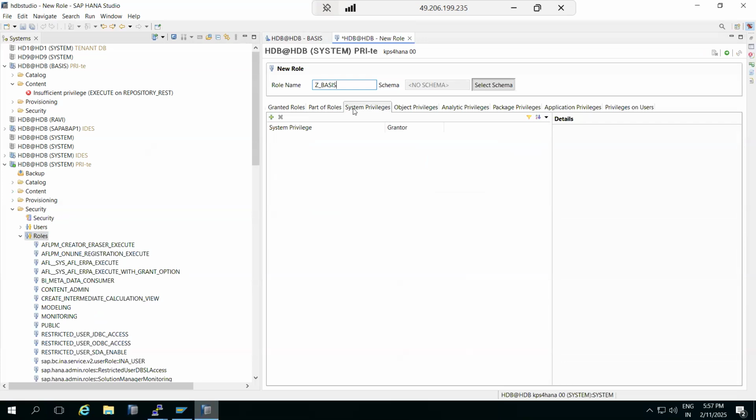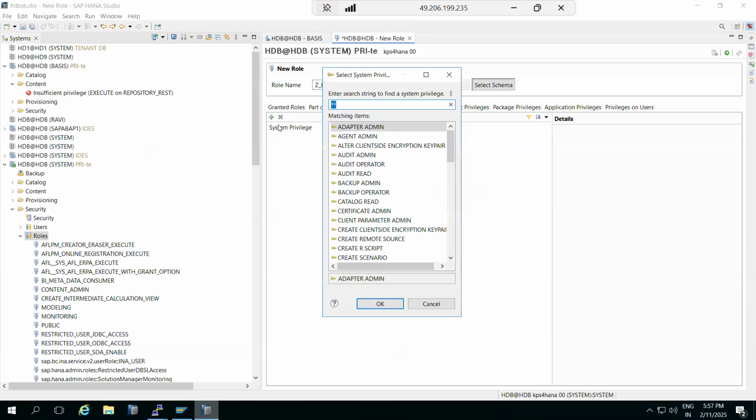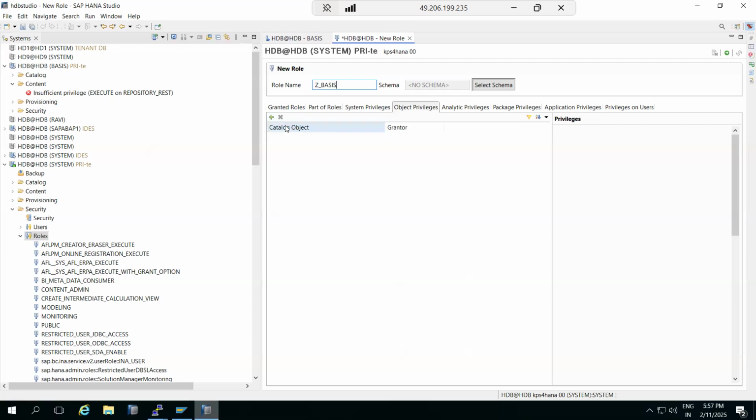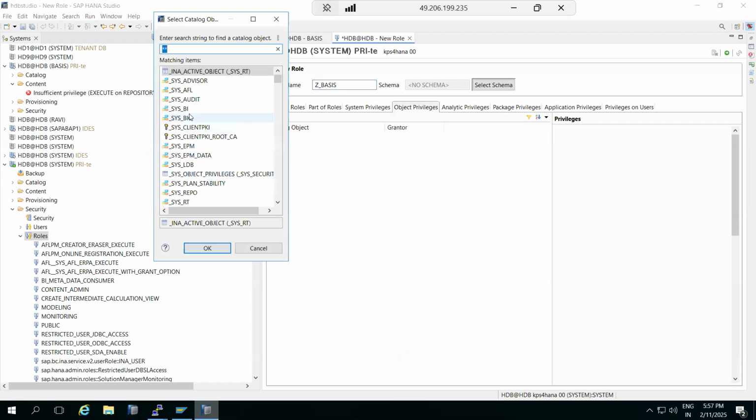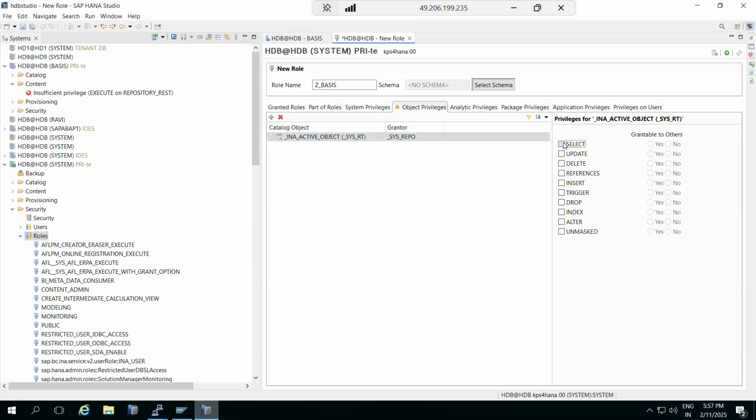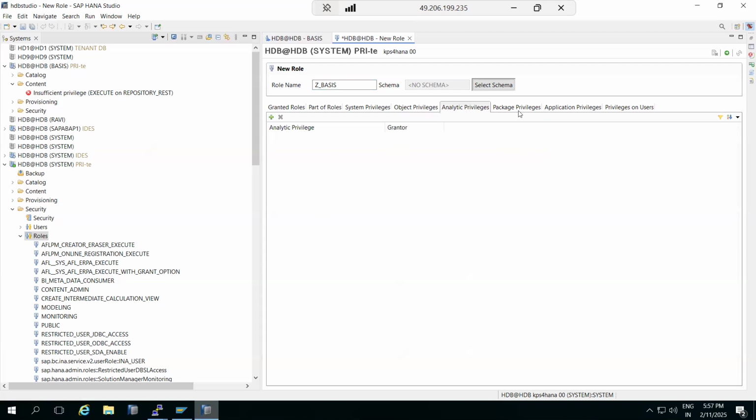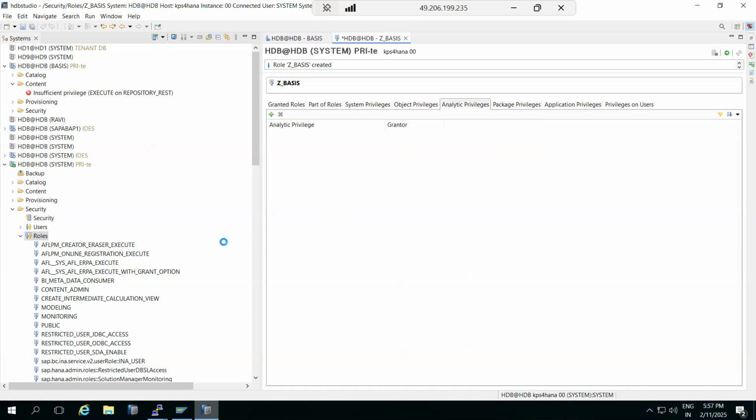As part of this role, you are going to assign some functionalities to the users, some objects. So basis user, basis related functionalities, basis related schemas, and some other things. Analytical privileges, those things you are assigning, you are creating as a role. Then in this role, all privileges are already available.